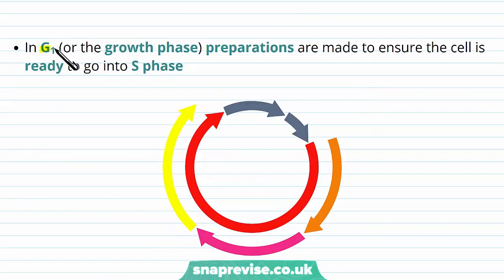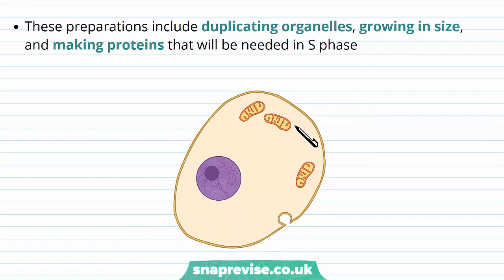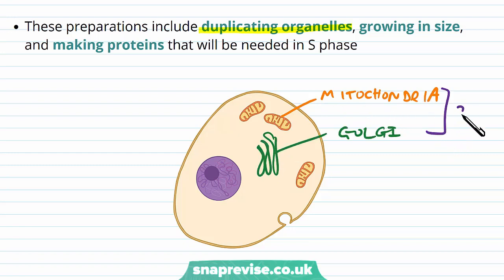So we'll talk about G1 in this particular slide. G1 is also known as the growth phase, hence the G. And in this phase, the cell simply prepares or makes preparations to ensure that the cell is ready to go into the S phase. So the preparations include becoming ready to grow into two separate cells. So it begins duplicating all of its organelles, for example, mitochondria or things like the Golgi apparatus. What it does is it begins to duplicate these, multiply them by two. So that when it's ready to make two new cells, each cell can take a set of its own organelles. Not only does it do this, but it grows in size as well. So the actual cell grows overall. So it gets more cytoplasm and the membrane grows in size. And overall, it just becomes bigger and bigger over time. And this can take various different amounts of time. And finally, not only does it do this, but it makes proteins that are needed in the S phase.